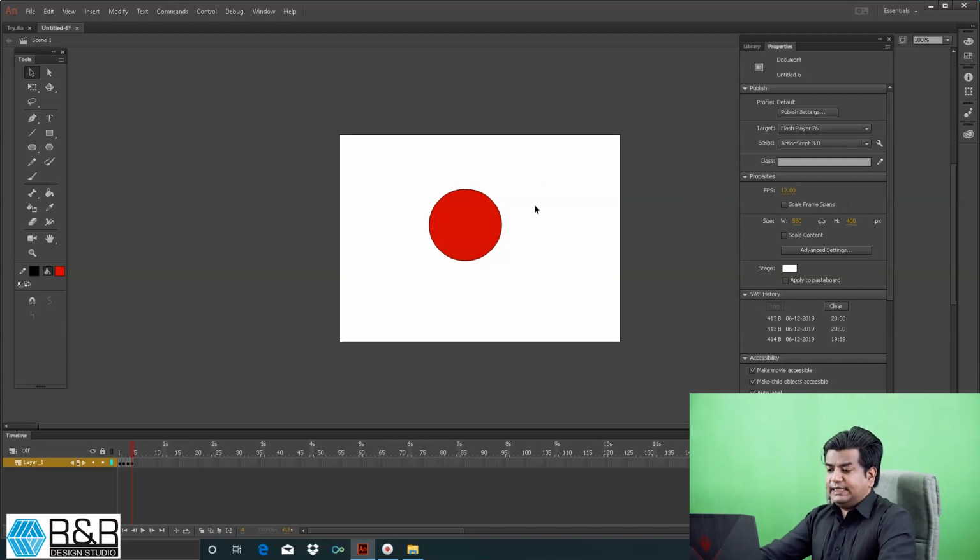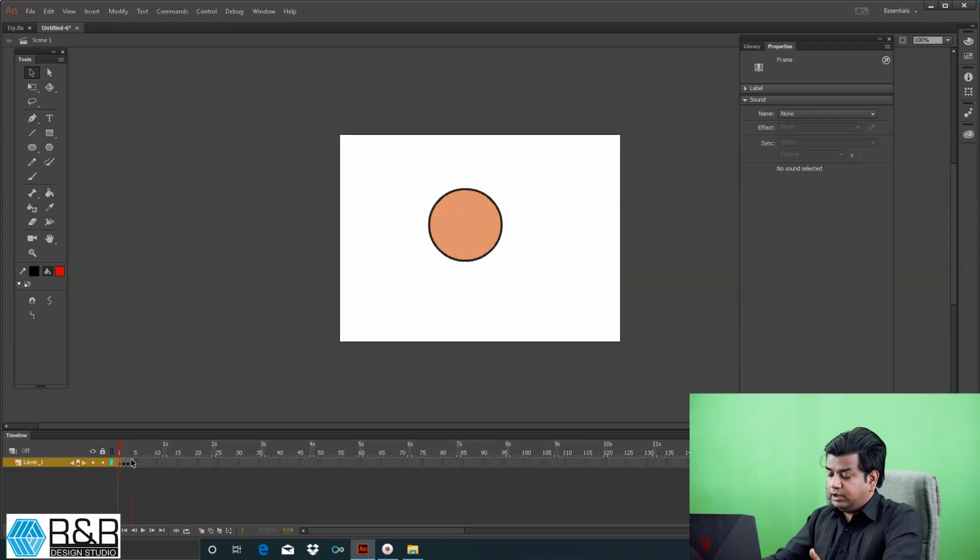Another way to do that is by adding blank frames. Now you might ask what exactly blank frames are. See here carefully, if you press F5 you get a blank frame. Blank frames are the frames which carry the properties of your previous keyframe. So this is the keyframe which has certain properties. A blank frame is going to carry the same properties, so it is an extension of that particular keyframe.